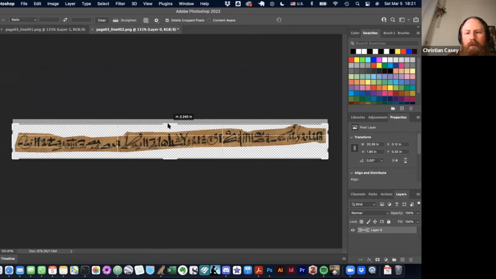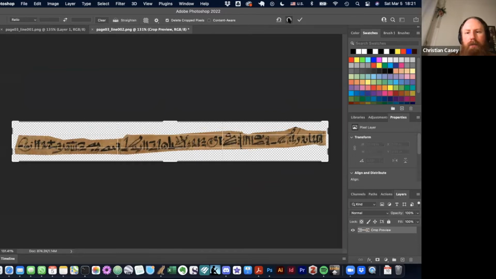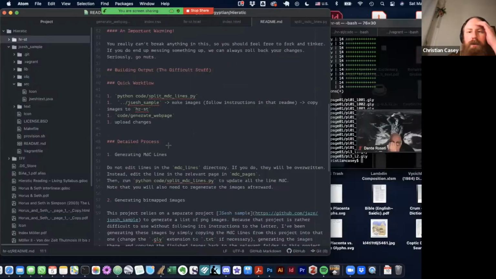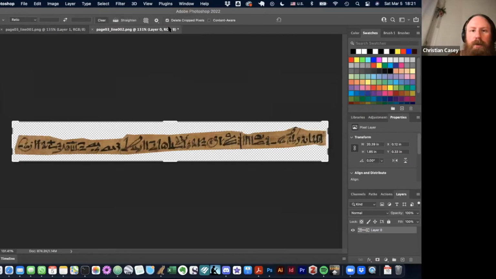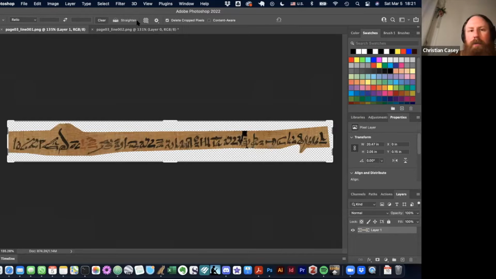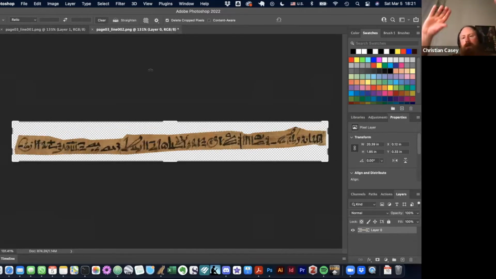I'll probably purposely leave the white space on the side because that will keep everything aligned when it's in the website itself. That will keep the lines at their original alignment. Notice when I created these in the first place from the main page, it's not still up anymore, but I took that big bounding box and moved it exactly one line down each time. So they're all the same width, all uniform width. They're all in their relative positions in the original text, but they've been blown apart so that we can put the hieroglyphs in between. So I'm probably not going to do much of any cropping on this.